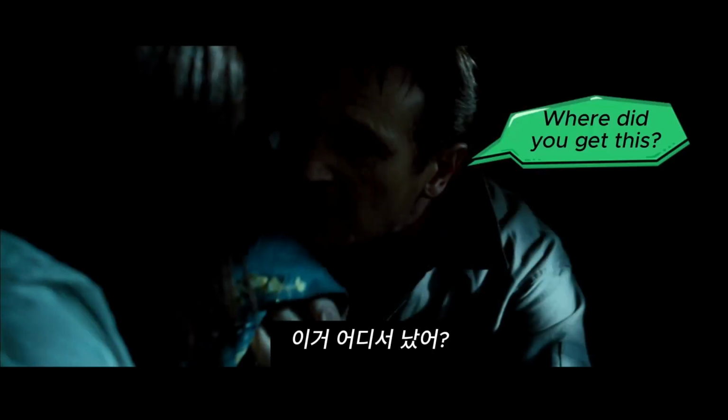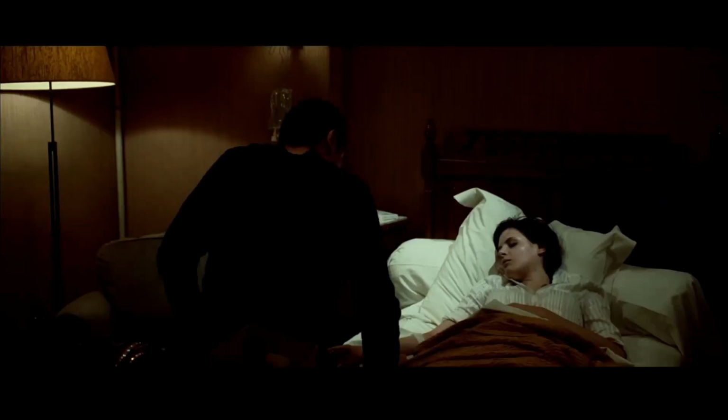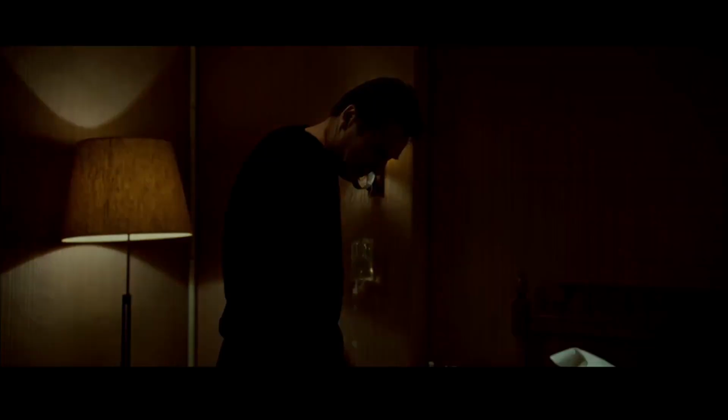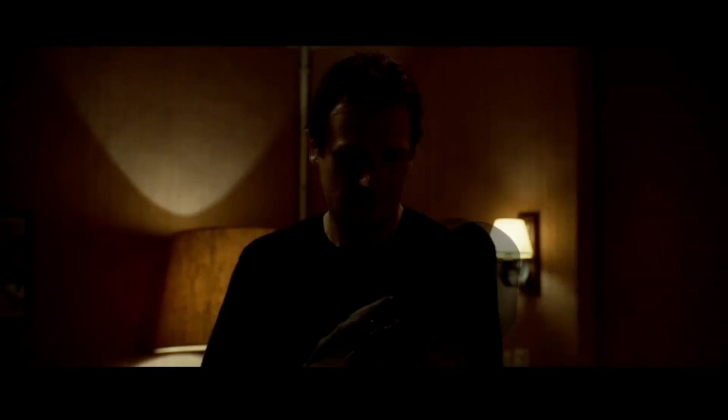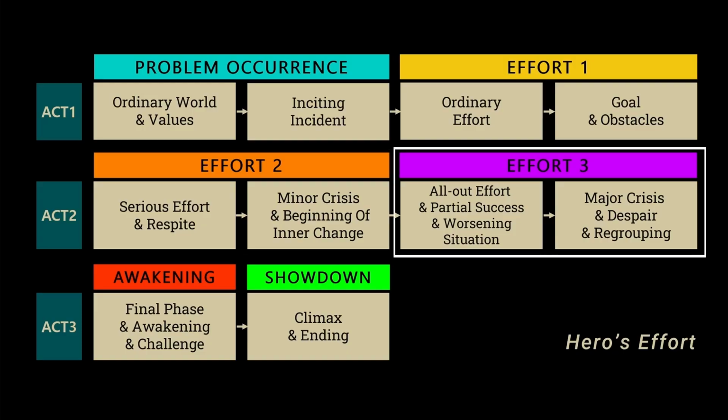In a lot of entertainment films, this inner change gets skipped entirely. Brian finds a girl with his daughter's jacket and risks his life in a shootout and car chase to save her. Yeah, but there's no inner change here. Instead, this process is replaced by showing his concern for his daughter. Up to this point was the first half of Act 2, and now the second half of Act 2 begins.